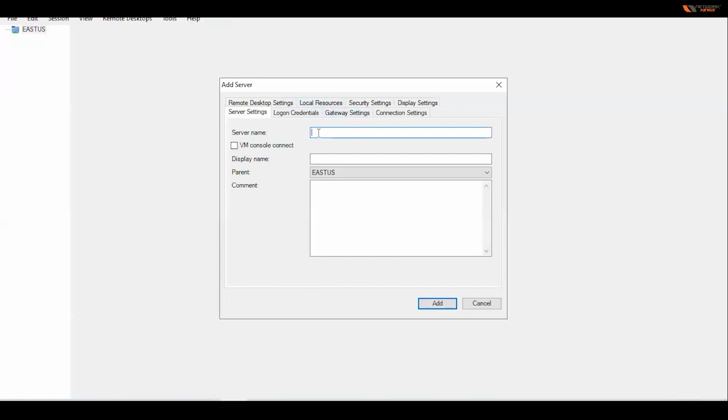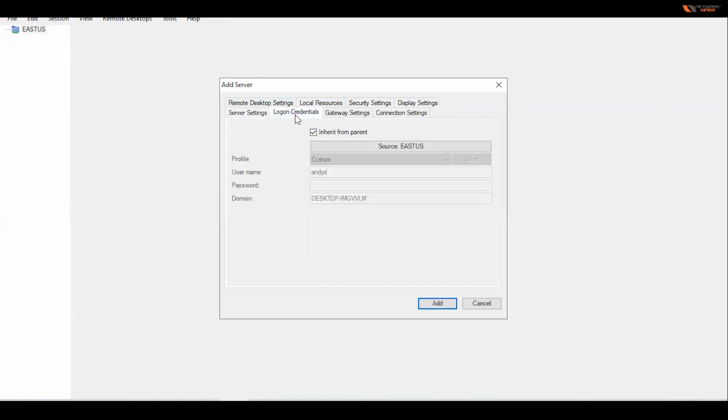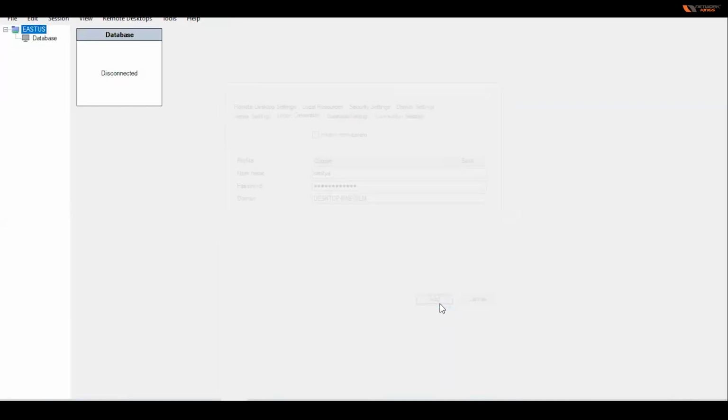So for server name, let me paste the IP, and the display name is going to be database. And then under logon credentials, you can give the name also. For now, I am giving my name and the password that I provided to the VM at the time of configuration, and then add.